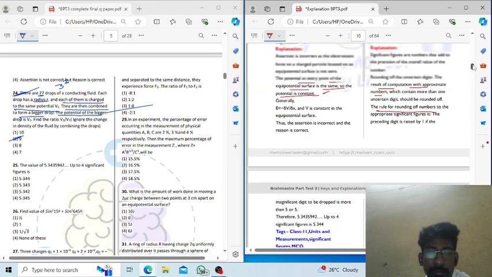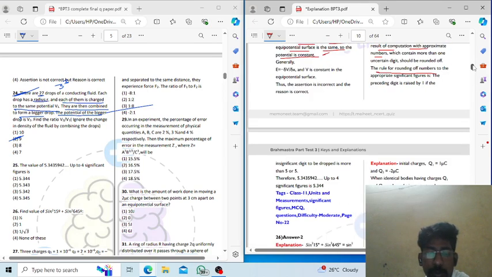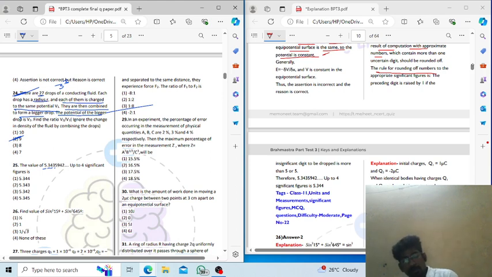If you consider only 5 significant digits, like 5.3433 and so on, after that you will get 9, which is greater than 5, so the previous 3 becomes 4, giving 5.344. That means option number 1 is the correct one. Just remember, if any number after the decimal is greater than 5, you have to increase the previous number by 1.